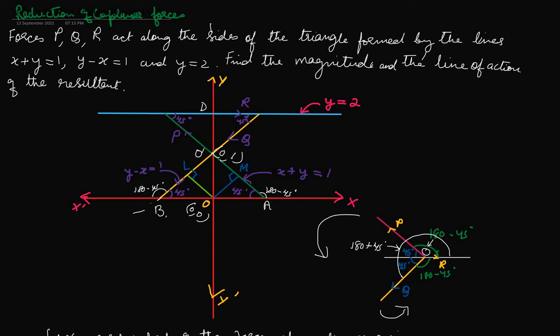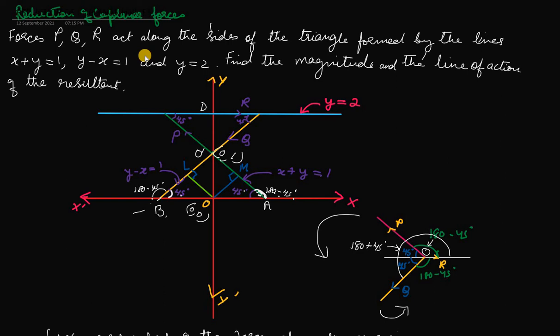So you can see here, this angle is 180, because this line made an inclination, or we can say the slope of this line, this green one, with respect to the x-axis is 45 degrees. So if it is 45, this angle here should be 180 minus 45. Similarly, the slope of the second line, y minus x is equal to 1, is again 45 here. So therefore here it will be 180 minus 45.